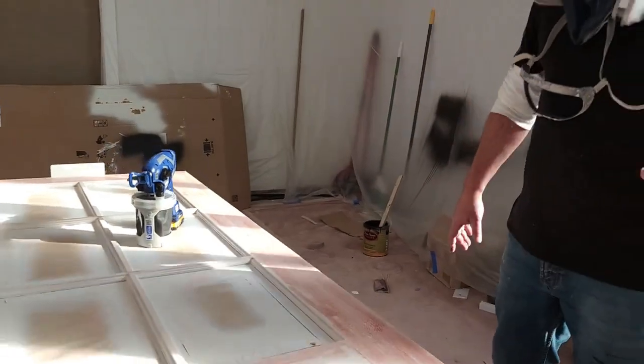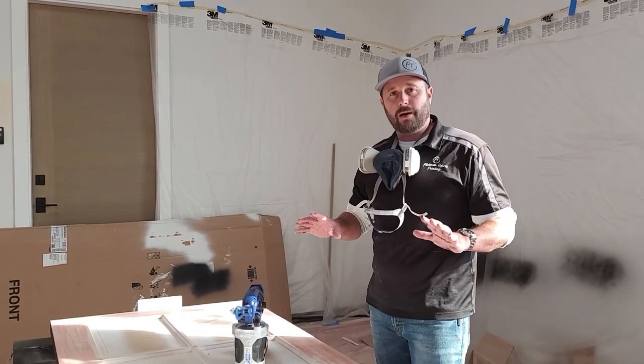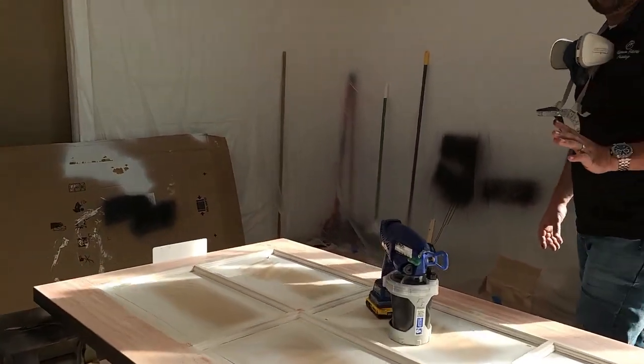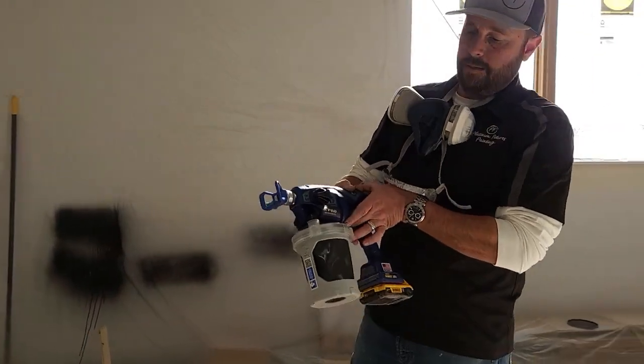It's set up, and you can see everything that Jose has done to it is all this Bondo. So we shot primer, we sanded everything, and then we came through and we Bondoed everything, and now that's been sanded, it's been dusted, and today we're gonna use our little handheld.